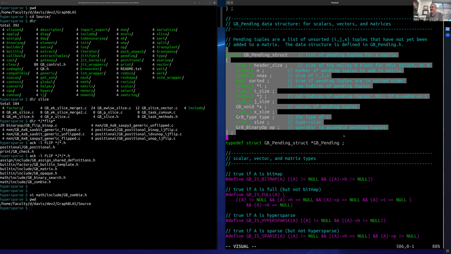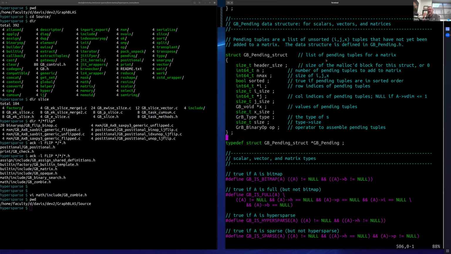I just use add. With no operator actually, because they're disjoint. The add function, sparse add, uses an operator to say, well, if you're adding A11 plus B11, you have to use the op. Well, they're disjoint, special case. There's no operator to my add method. So that's how I handle pending tuples with this pending data structure. And some algorithms never produce these, like matrix multiply. It doesn't produce, well, no, it can produce zombies, but it never produces pending tuples.